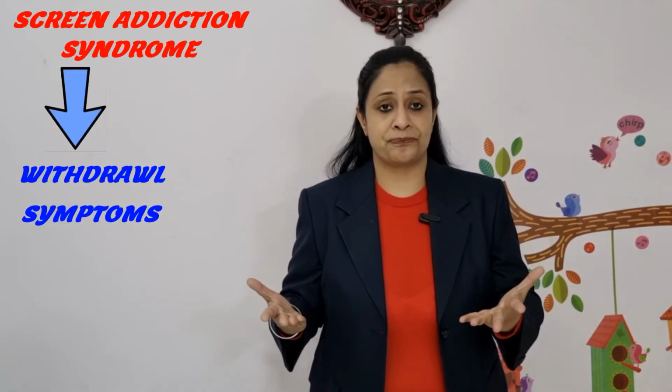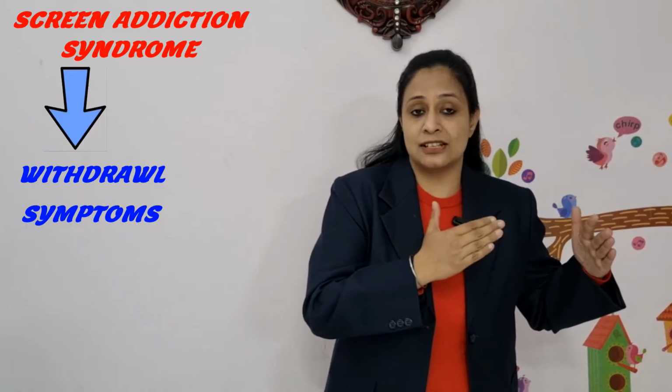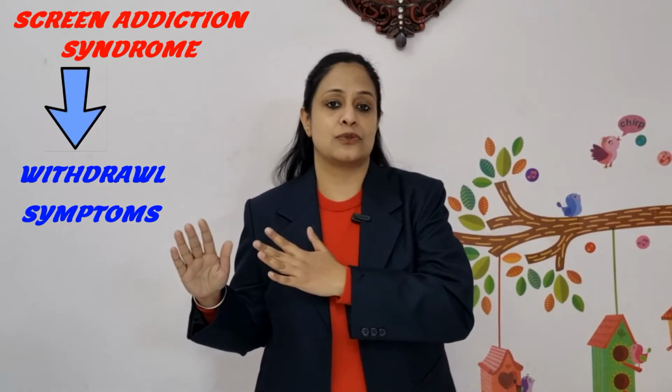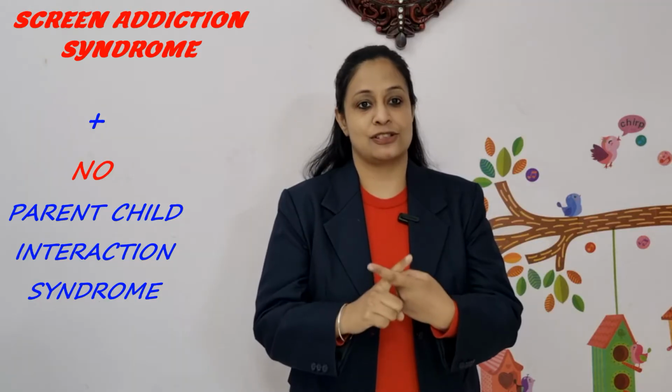So let's see what will happen if your child is below 3 years of age and has more than 2 hours of screen time. It will turn into a screen addiction syndrome. They cannot do without it, and the demand will keep on increasing for the number of hours they need it. That is why initially when you try to stop the screen time, there are frequent meltdowns, just like the withdrawal symptoms of a drug. So just like you have phased in the screen time, you also have to phase it out.